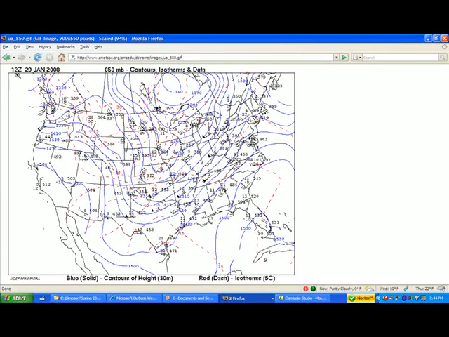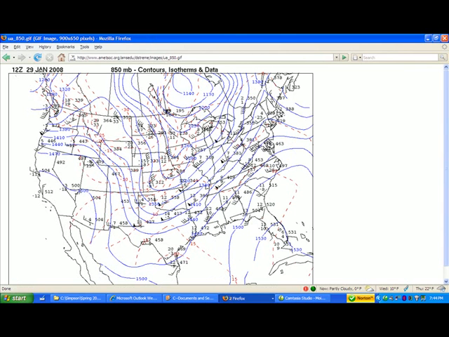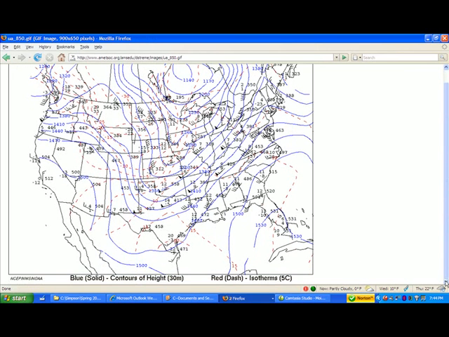This would be from 12Z on January 29th, which would have been 6 a.m. this morning, so that's the latest. It's 12 or actually 13 hours old, but that's as close as we can get at this point. And right here over Iowa this morning, over Davenport, we had a temperature of 5 and a dew point temperature of 4. What's the dew point depression there? The difference between the dew point temperature and temperature, there's a 1 degree spread, very moist air.